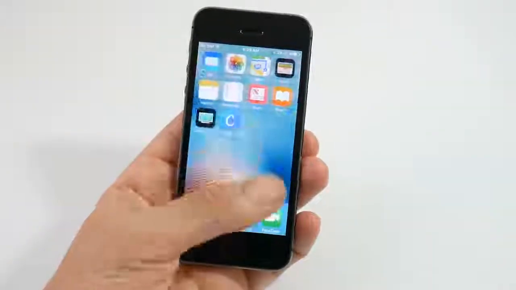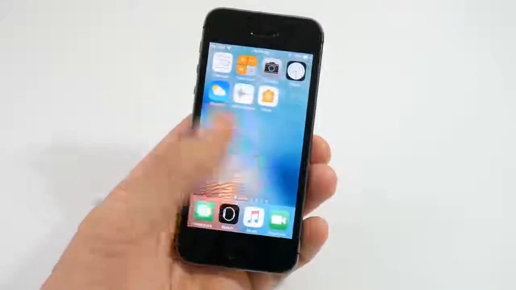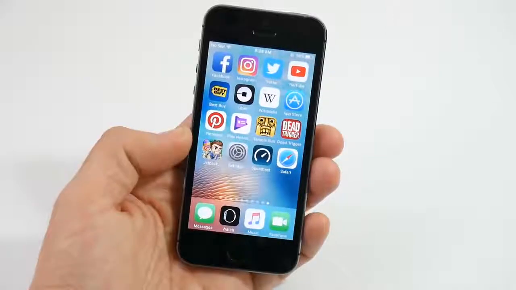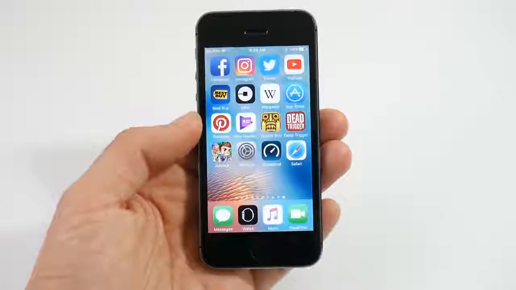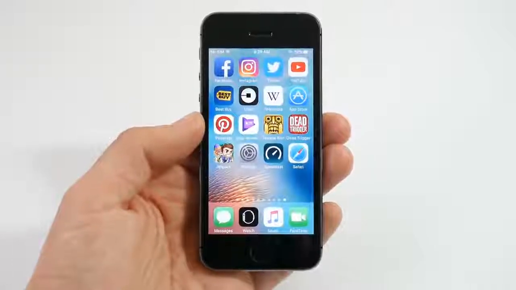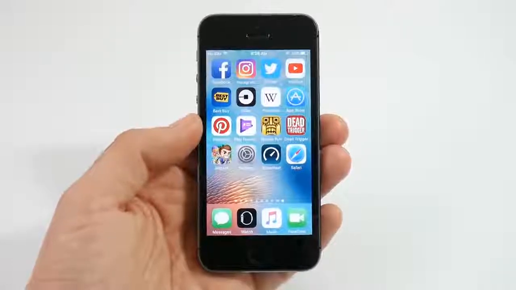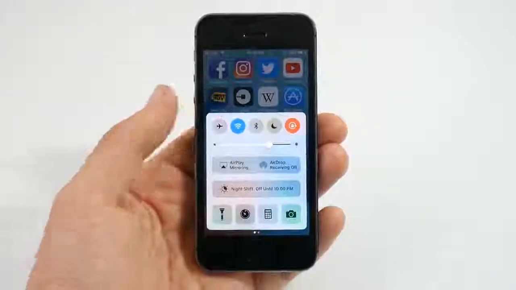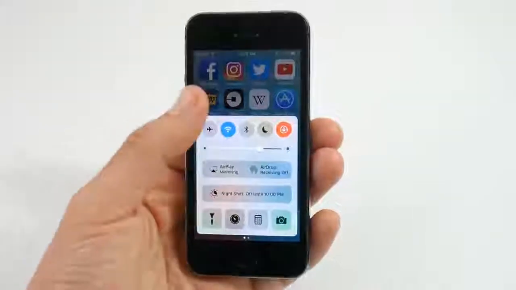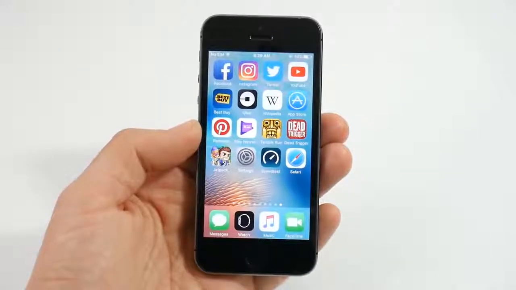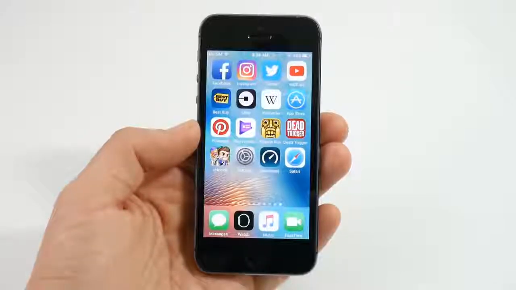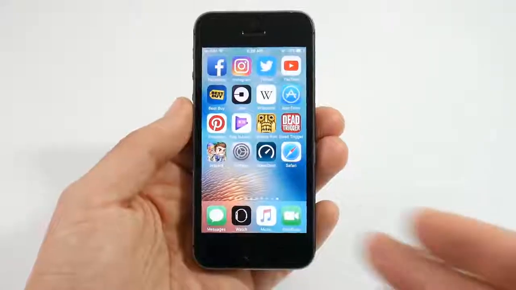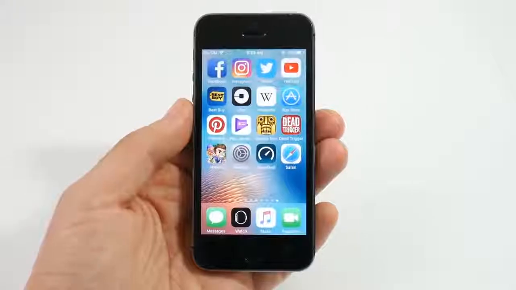So going home, obviously the iPhone 5S still runs about the same. There's no difference here at all. And if you guys are on iOS 10.3.1, I do recommend that you don't do this update just because 10.3.2, all the betas don't really bring any change that you're going to notice or see on a daily basis. Even feature set, there's no real increase in the feature set here. If you're on the official iOS 10.3.1 for your iPhone 5S or even another official version, just stay there. But I would recommend you update to 10.3.1, but just hold off to 10.3.2 if you are on a 5S, the official 10.3.2, which should be dropping here soon.